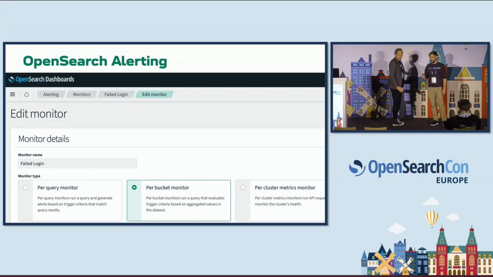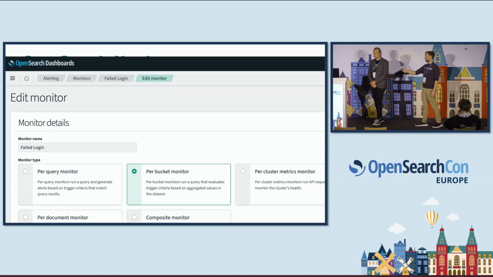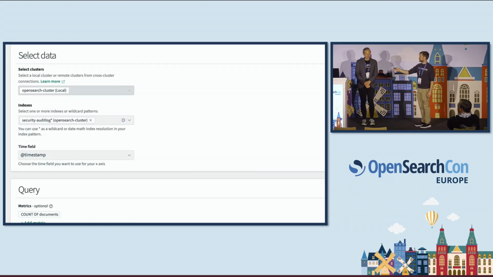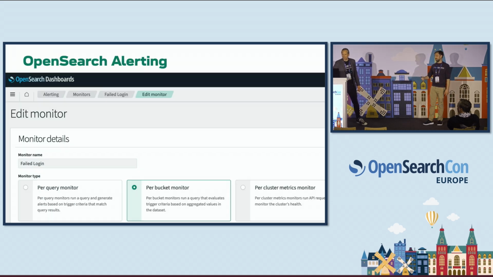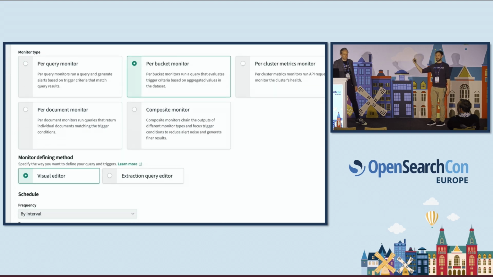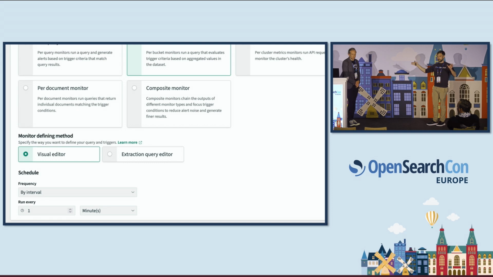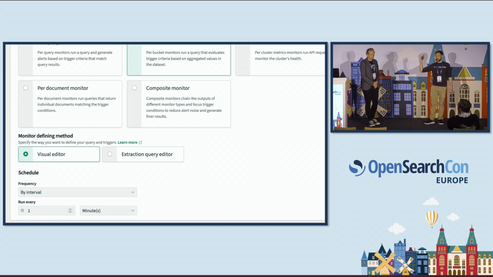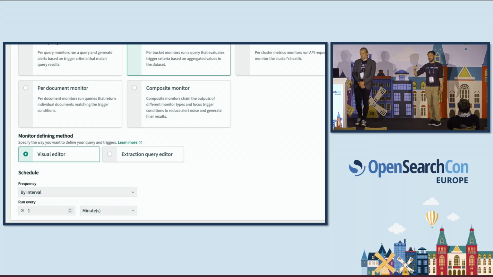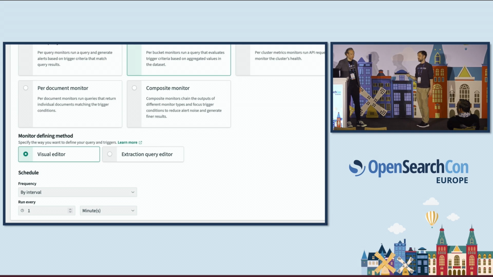All right. And just for our first use case, oh, sorry, that's scrolling a little bit quick. This is about setting up a bucket monitor in the OpenSearch alerting plugin in order to send an alert when the number of failed logins exceeds a certain threshold. Very basic setup for monitoring to build up to our next use cases. But one other helpful feature in here is you could also further drill it down by username to know who in the cluster might be failing or struggling to log in.